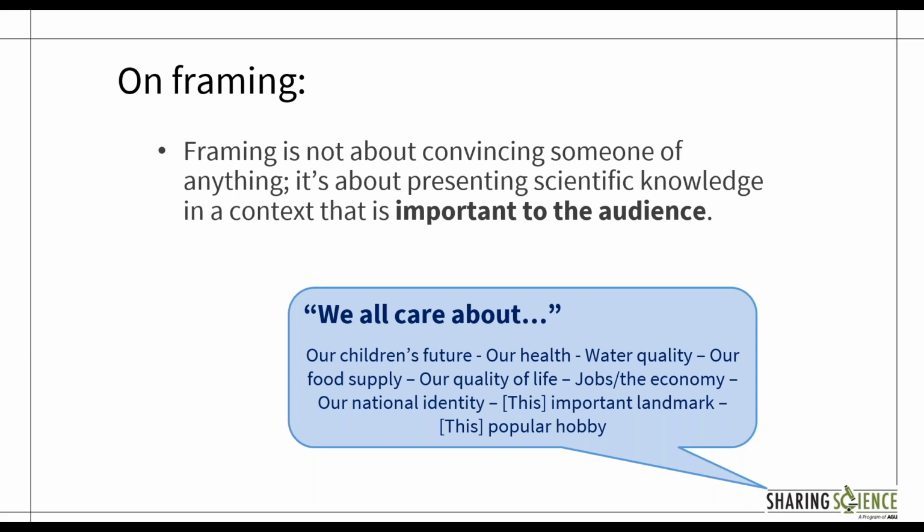And one effective way that we've seen this done, and we've done personally, is this idea of what we all care about. It could be none of the things we have listed, but depending on who your group or audience is, maybe it's children's future or health or the economy or national identity or any number of things. So thinking about a way to frame what you're talking about to matter to the people you're talking to is always that first and very important step.